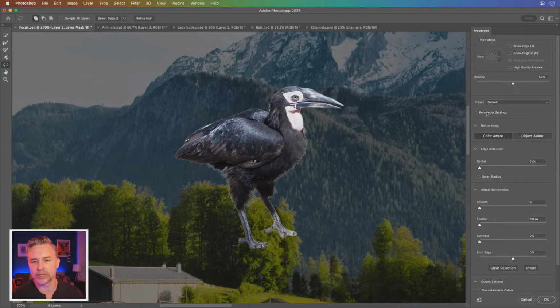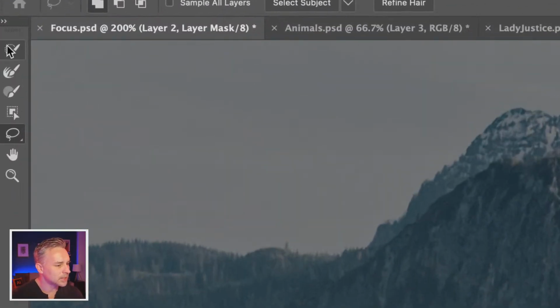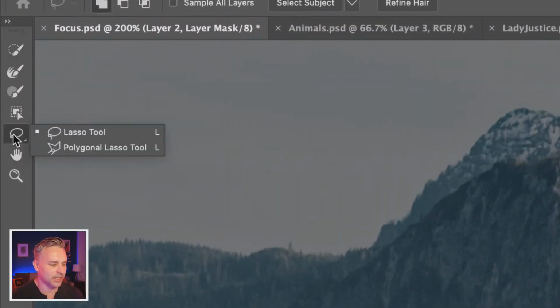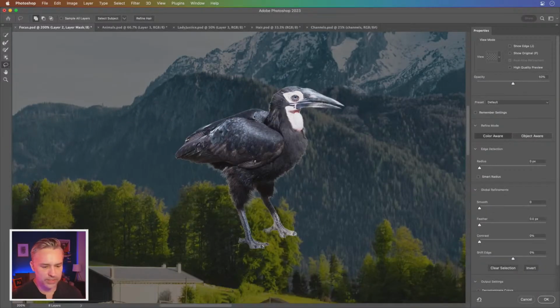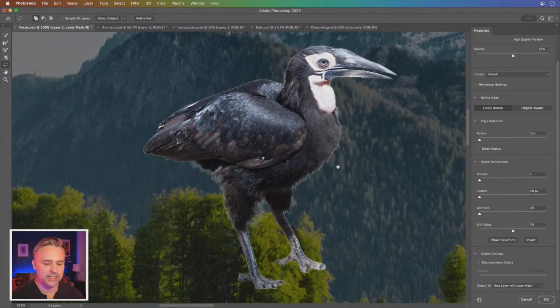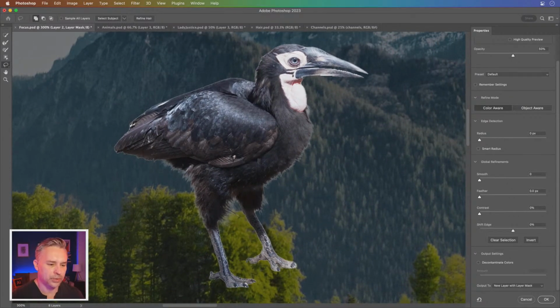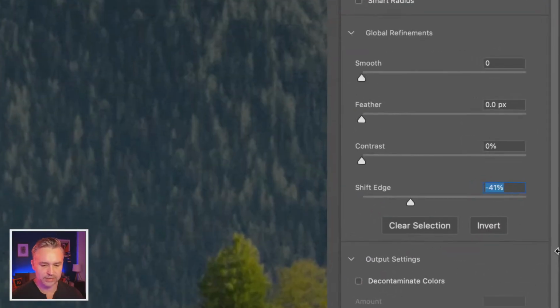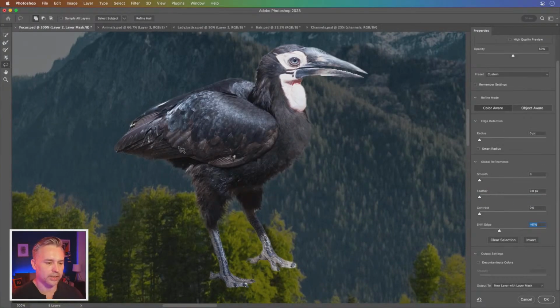Would love to know. Oh, the pen tool as well. Again, I wish the pen tool was in Select and Mask, but it's not. Usually I'll typically get this halo of white, and there's a couple different ways to get rid of it. The easiest way is just to shift the edge in. That's all I'm doing, just shifting that edge in. And bye-bye white. Isn't that nice? Shifting it in, you're good.